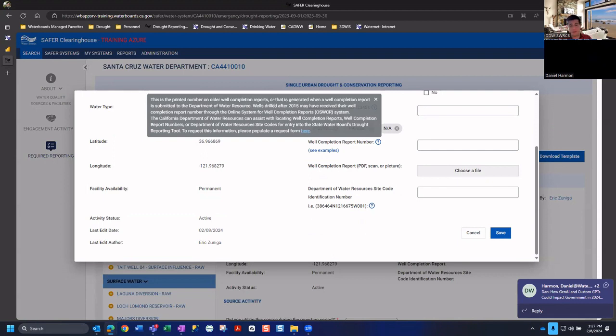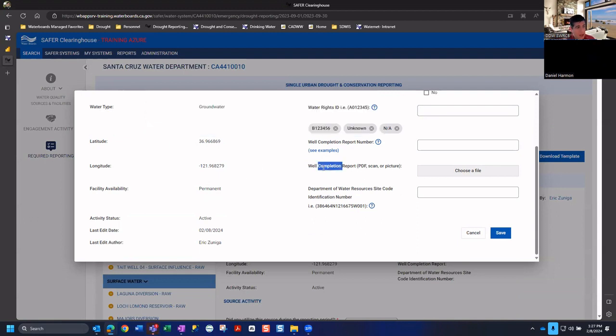So they have a lot of them digitized, but there's a lot of them that are not digitized.